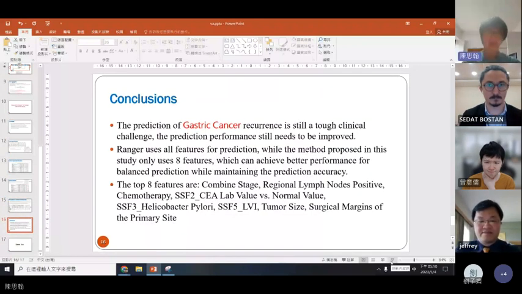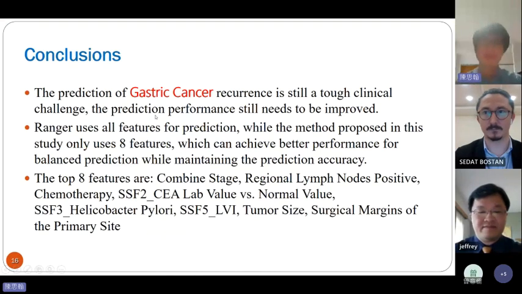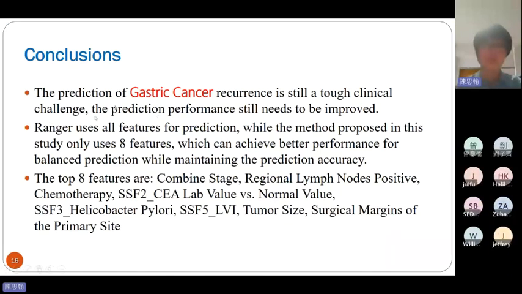The conclusion is that we built a method with application to the prediction of gastric cancer recurrence. But I still think it is a challenge for this method, so the performance also needs to be improved. Another conclusion is that Ranger using all features for prediction is not very good.